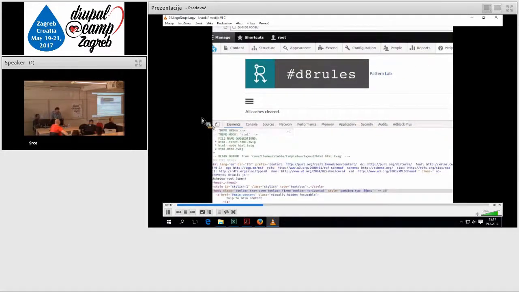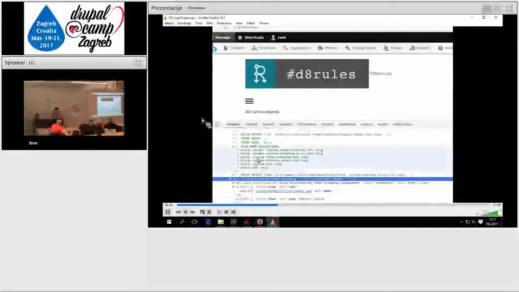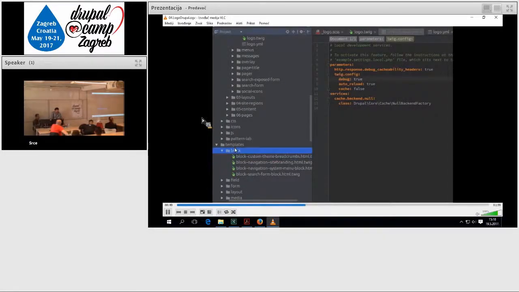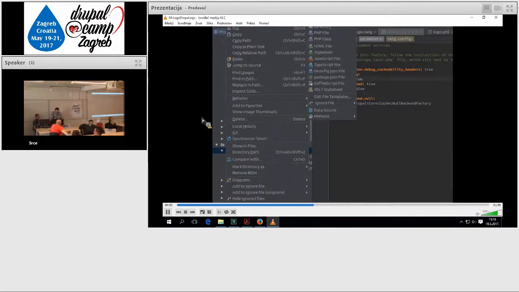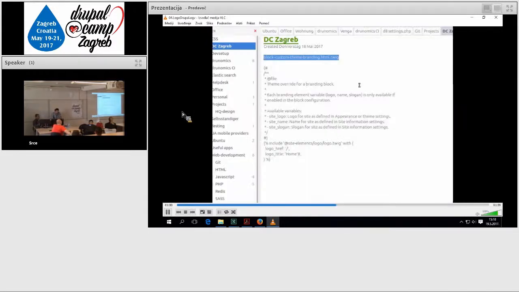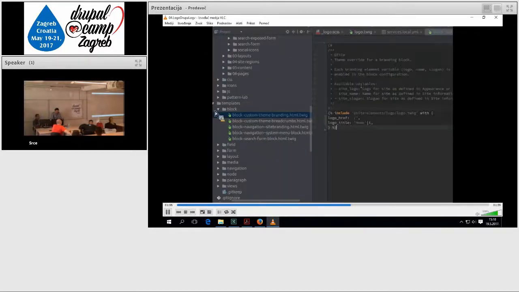Then you have these comments everywhere which tell you how to name your Twig template in your theme. So this is block custom theme branding. I copied all the content which I need to use for the presentation. And then you create a file with exactly the same name anywhere in your theme. We just structure them by types, like blocks are all in block. This is the template folder which is outside of Pattern Lab, of course, it's all Drupal related. Then you put your code inside, and that's what the backend developer will do.